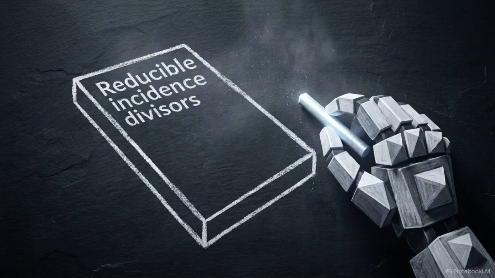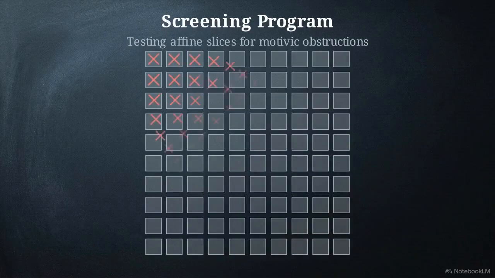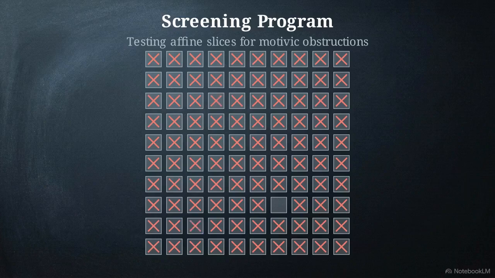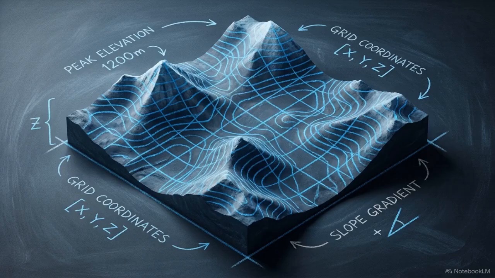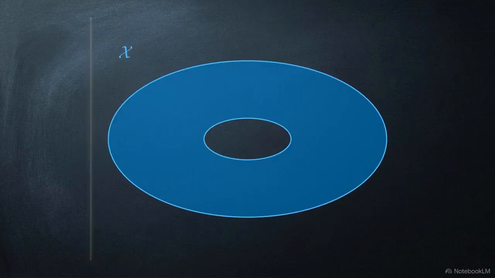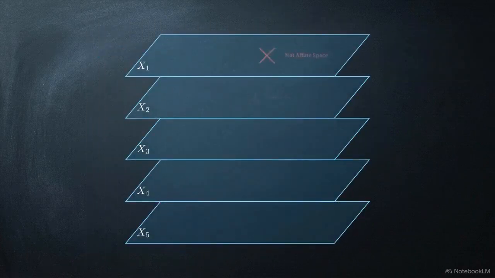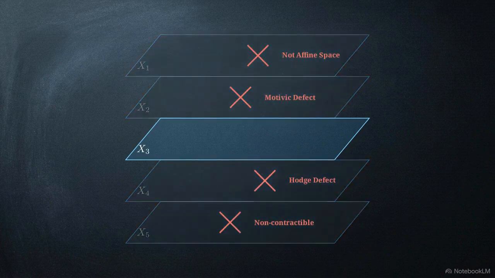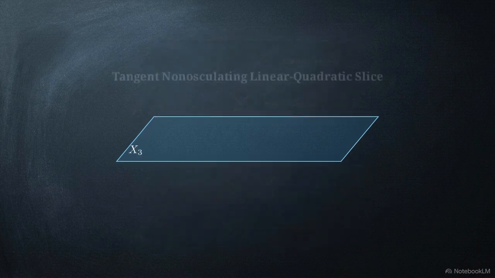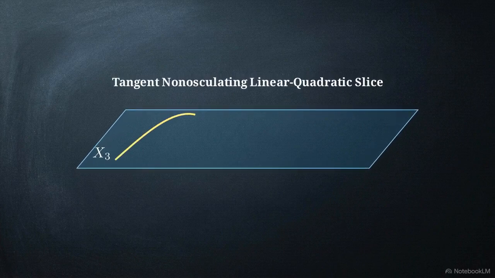the math. A newly released candidate paper, co-authored by AI Systems, suggests a different route. Instead of trying to solve the conjecture directly, it proposes a systematic method of exclusion. The strategy relies on a structural screening program to map out the geography of what are called binary form factorization spaces. The goal of this mapping is to calculate precise geometric defects. By finding exact mathematical roadblocks, researchers can systematically eliminate almost every affine slice of this space as a viable host for the specific polynomial maps the conjecture requires.